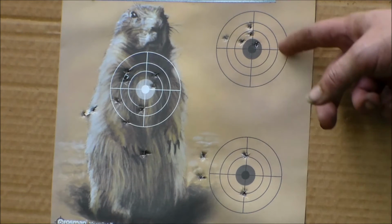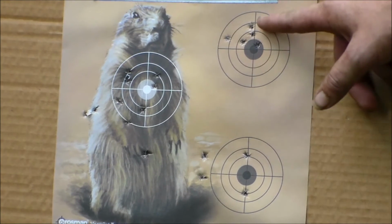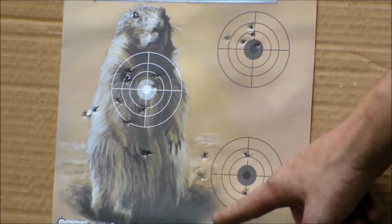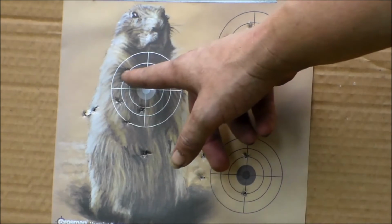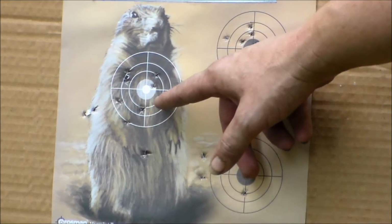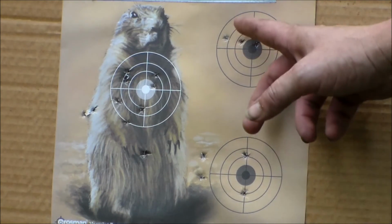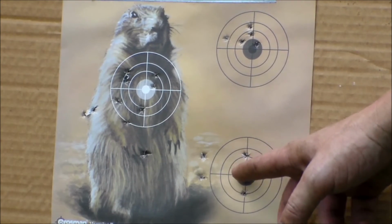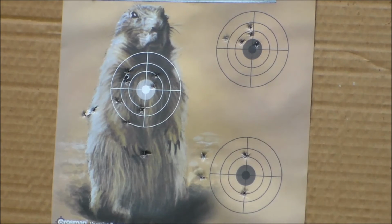Okay, now to start off with, I shot 5 177s, then I shot 5 of the 22 caliber, and then I shot a mixture of 5 177s and 5 of the 22 calibers at the groundhog. And as you can see, just depending on your aim pattern and your scope, some rifles are just inherently more accurate than others. Other rifles you'll be able to hit with better than others.